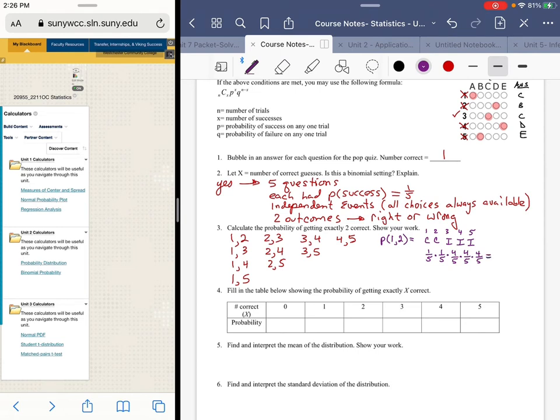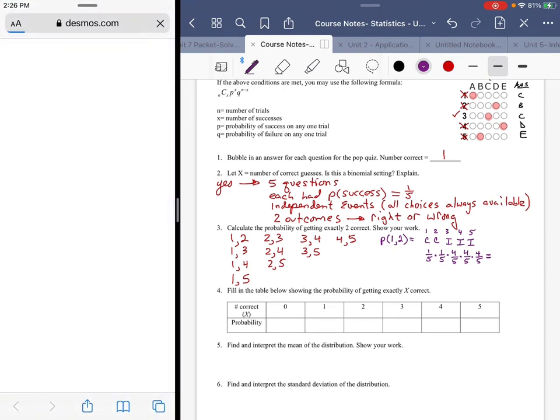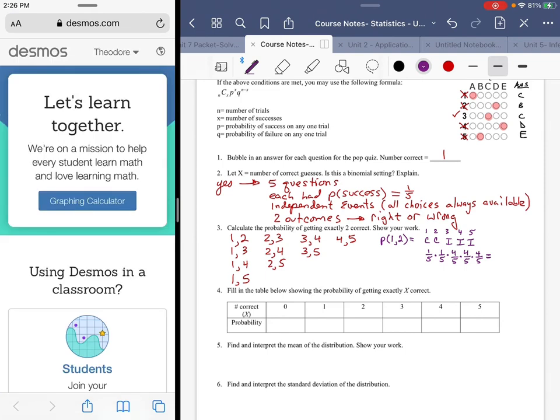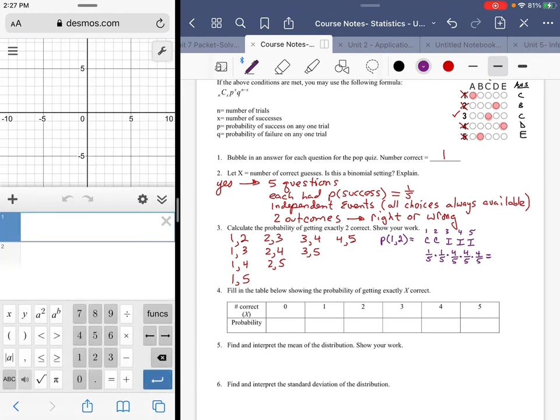We can run those numbers, but it's going to get pretty large pretty quickly. Let me open up a Desmos calculator here. You can write this using powers, just to make it a little bit more concise, but I'll get to that in a second. 1/5 times 1/5 times 4/5 times 4/5 times 4/5.